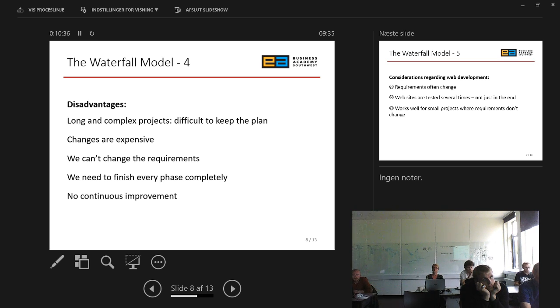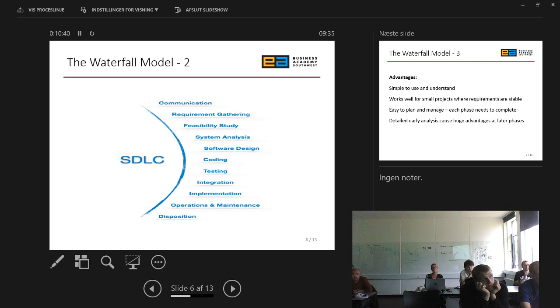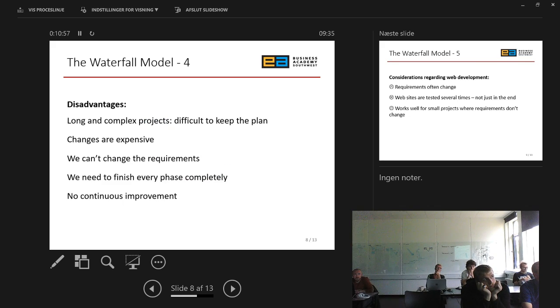So where is that? Analysis, design. Yeah, you're circling around up here. So you are in an iterative and incremental model.